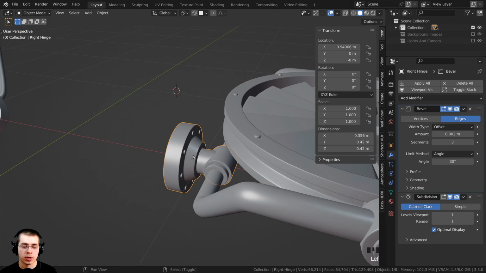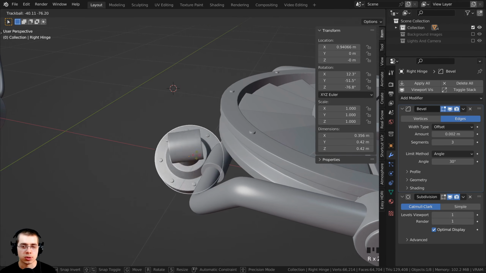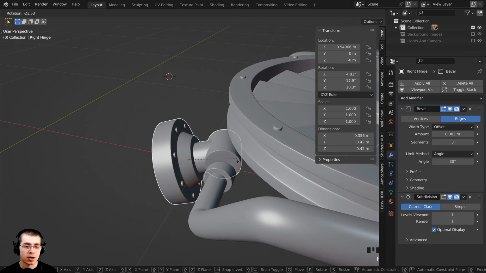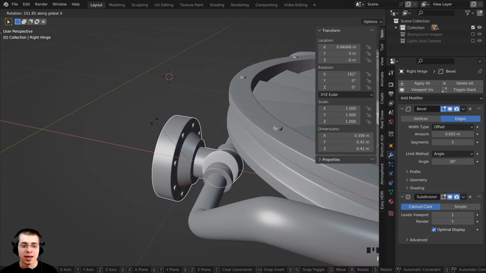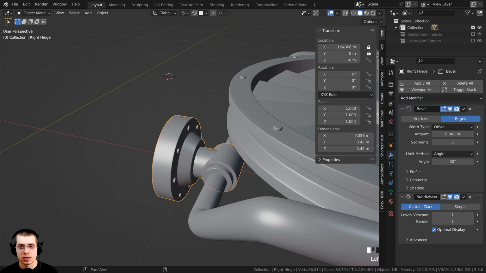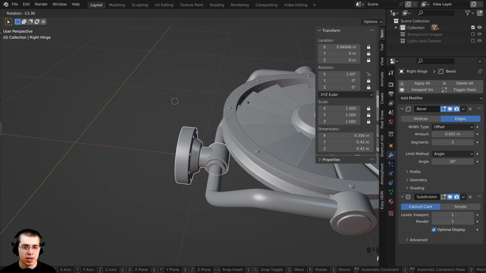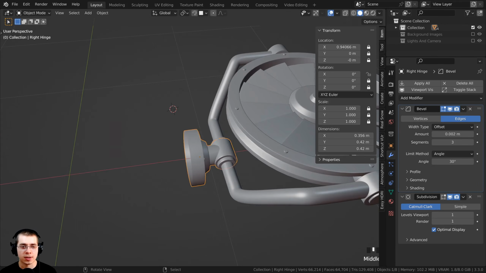So now the origin point is right there, so if I rotate it, that's where it's going to rotate from. Now if I press R to rotate and then hit X, I only want this piece to rotate on the X-axis. So let's click and drag down to lock all these values, and then I just want to rotate it on the X-axis, so I'm going to unlock the rotation X right there. So now if I press R to rotate, you can see that I can only rotate this on the X-axis.